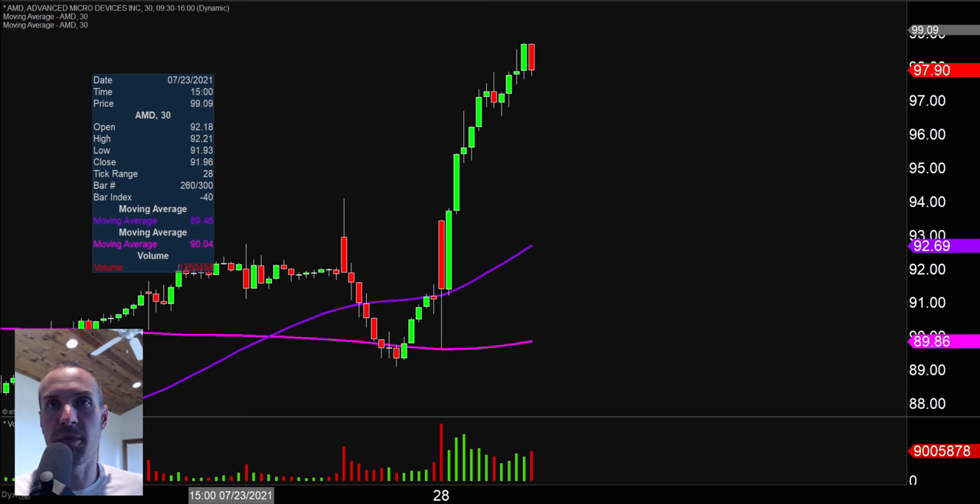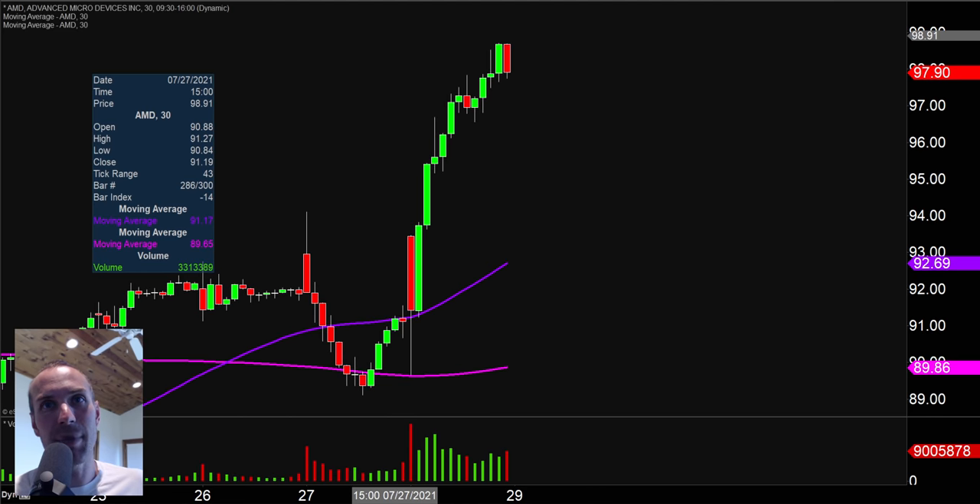Next one here, ticker symbol AMD. Absolutely monster move. Had earnings and got several questions on this, rightfully so, because you gotta be careful from the trading perspective. If you're investing for the next 40 years, 100% yeah, it doesn't matter. But from a trading perspective, you don't wanna chase the price. You don't wanna buy way too high because you get caught up in FOMO and all the excitement. The good news is in the final 30 minutes, the price did start to pull back. But you gotta think this thing wants to pull back a bit more than even what it has. Maybe it just goes into total beast mode and continues to go essentially straight up.